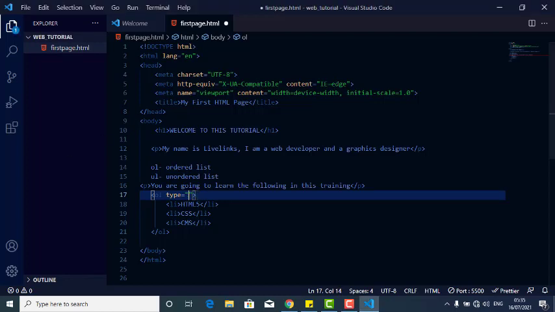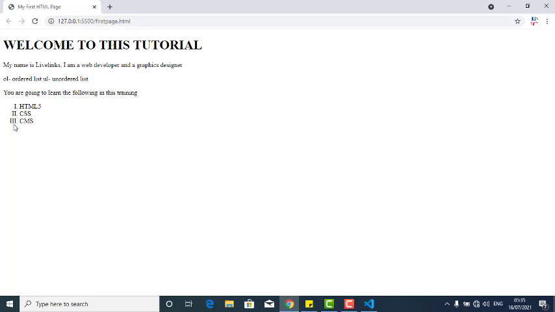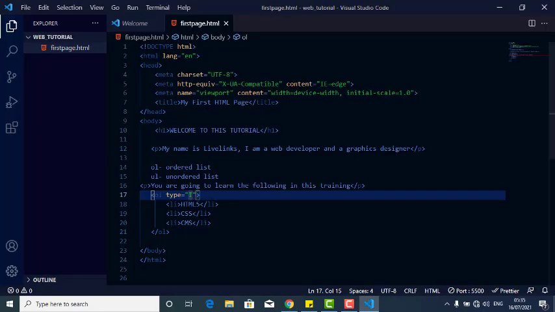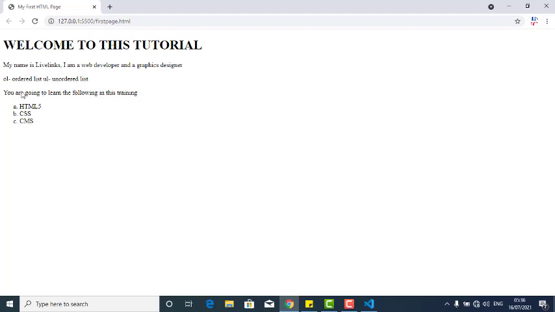Then we can change it to capital I and see that it also changes to capital. Then we can also change it to small a, small alphabet. So these are the types of ordered list we have.